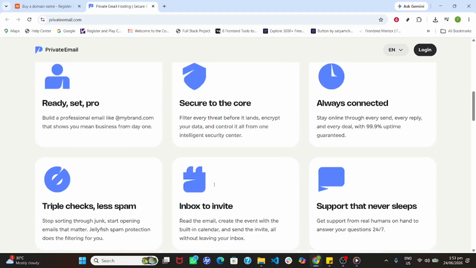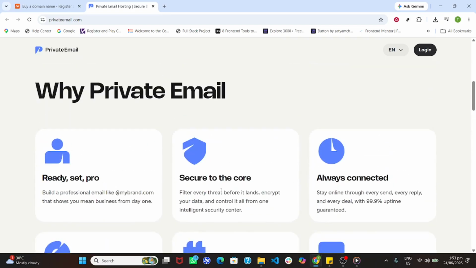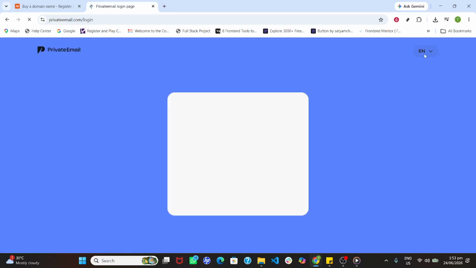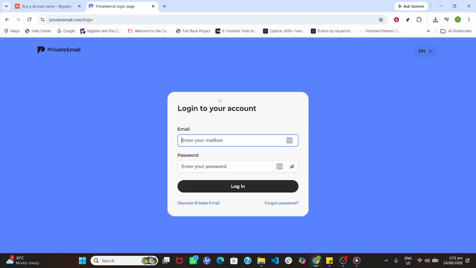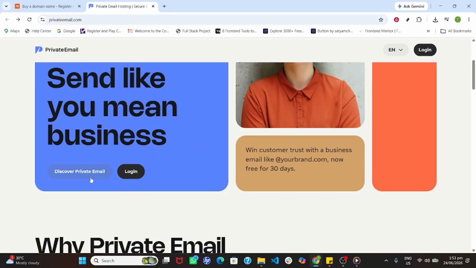So, the biggest trick with Namecheap is that the login is never where you think it is. If you are just logging into your main account dashboard, you will search forever and never find it. The secret is to go directly to the business email page. I have navigated this interface for years, and this is the only reliable way in. So, open a new tab and head to namecheap.com/hosting/email. That will bring you right to the business email landing page.